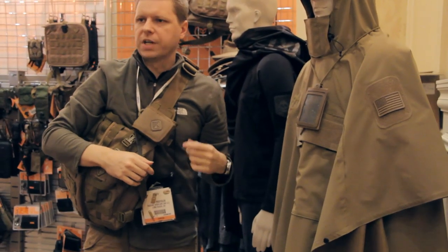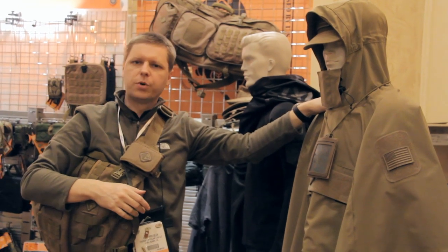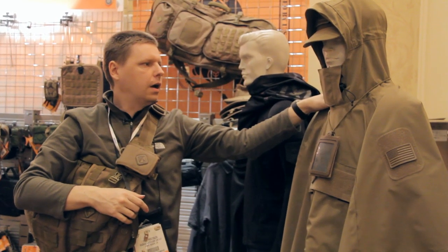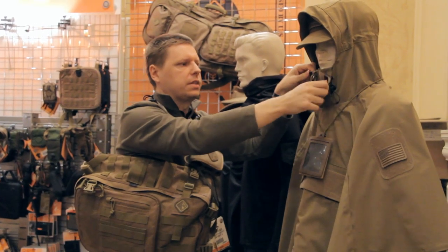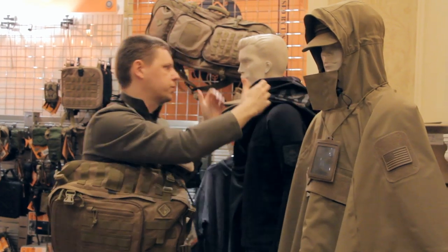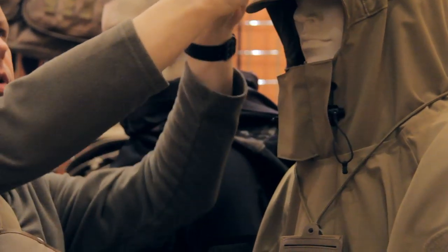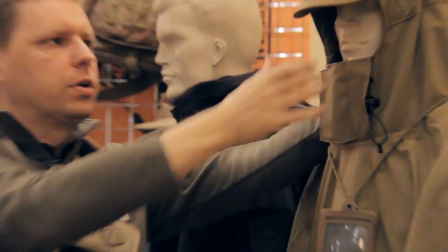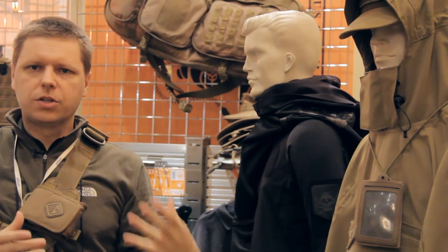The other thing is the styling aspect — we wanted to make this a modern technical garment. All of this hood section is styled more like a snowboard jacket or a sailing jacket, with a nicer fit. Fits all the way up under the chin. If you don't want that, you can open it up, or it can be pulled all the way back. You've got all these cincher adjustments to close up the hood or pull it back from peripheral vision.